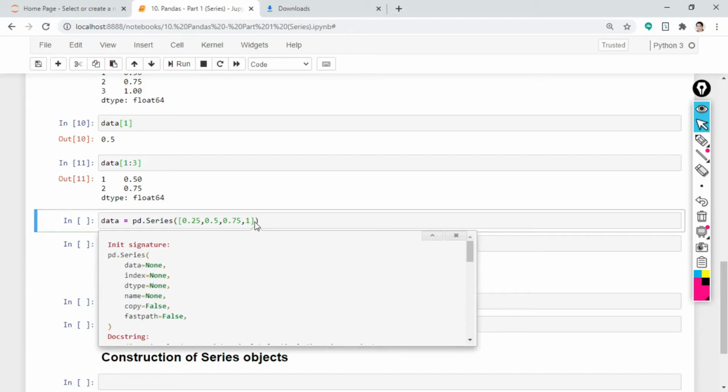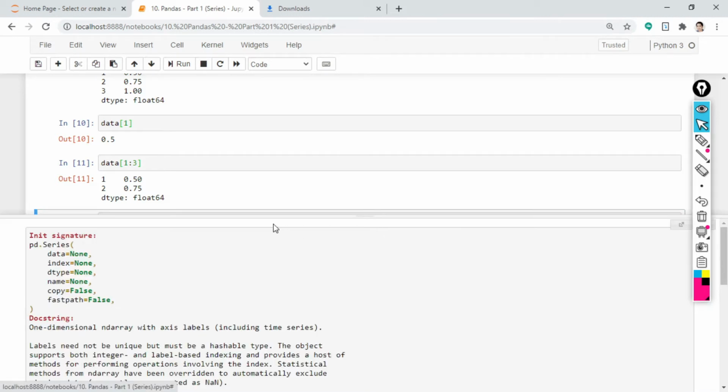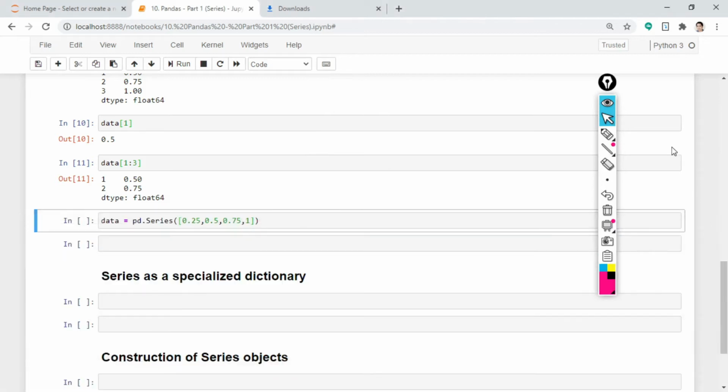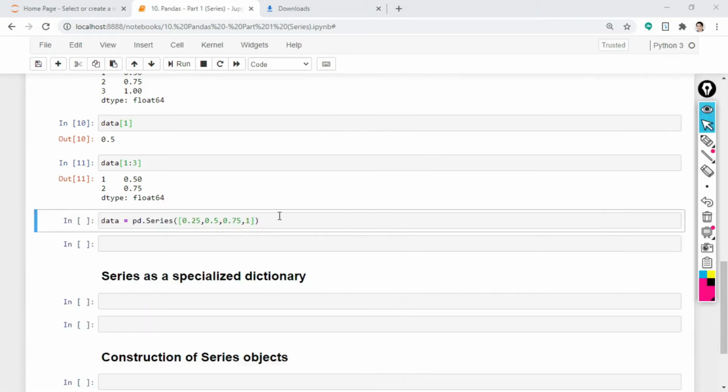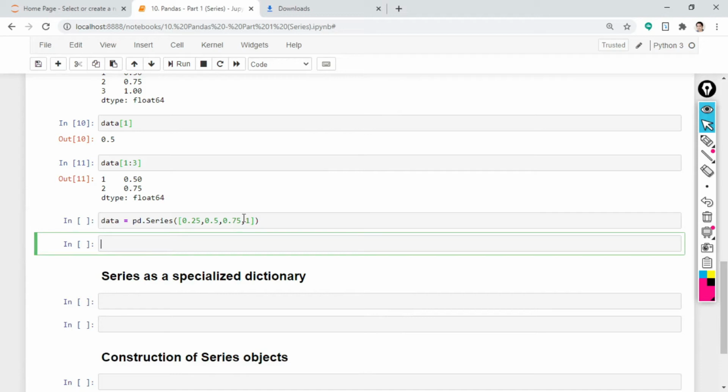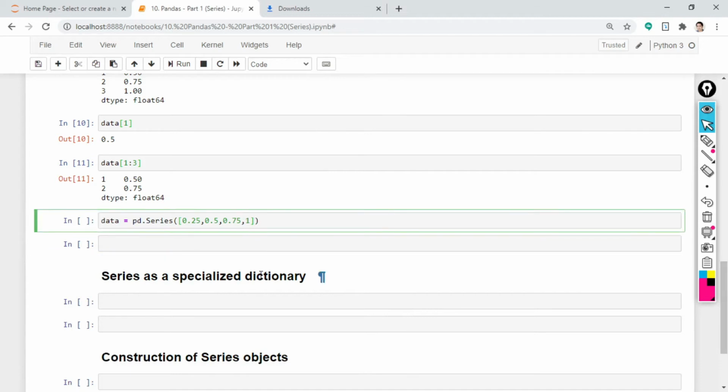What you can do with index is explicitly define a specific index. Let me close this one. We'll define an explicitly defined index, so we have here the value of index. It is also defined as a list, for example A, B, C.